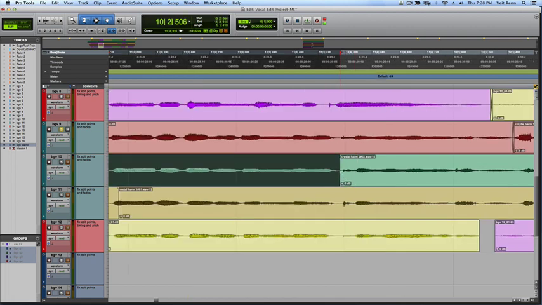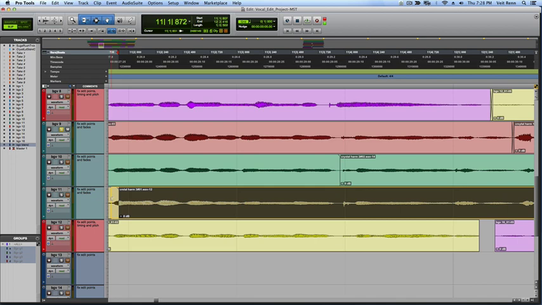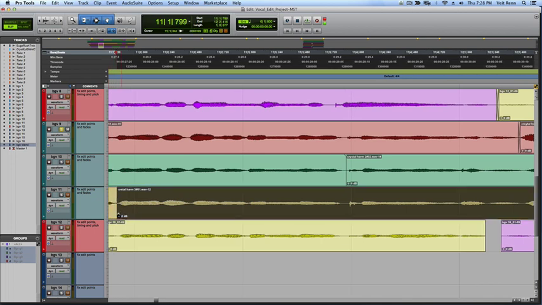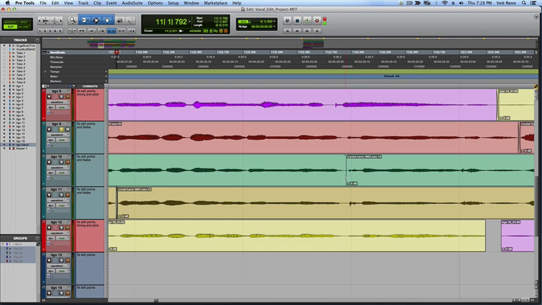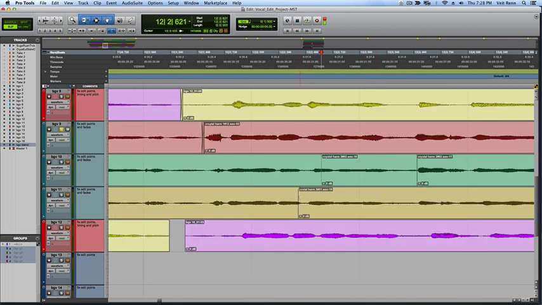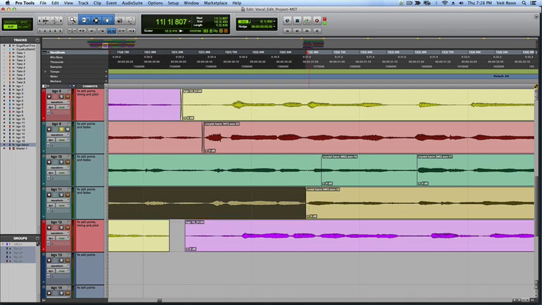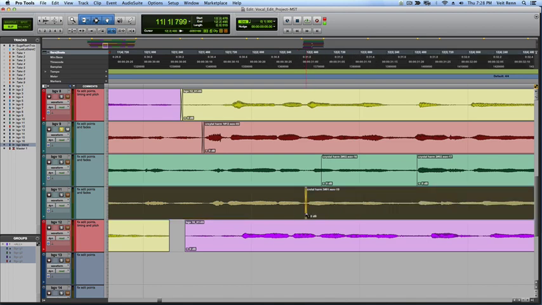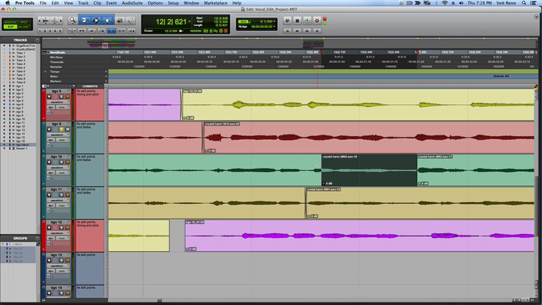There's one. There's one. I'm just going to do both at the same time. Make sure my crossfades are not extending into the audio. And it looks like here's one. I can simply get into here a little bit. Get a nice crossfade going here.